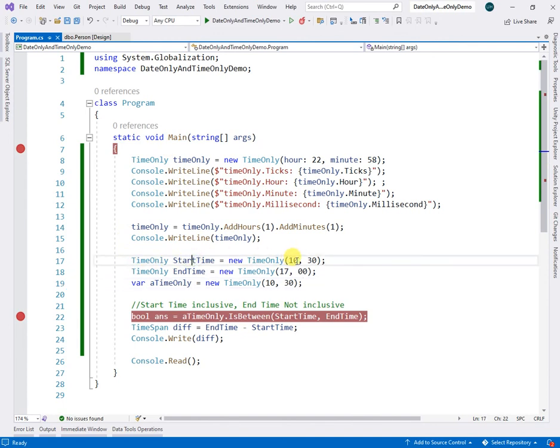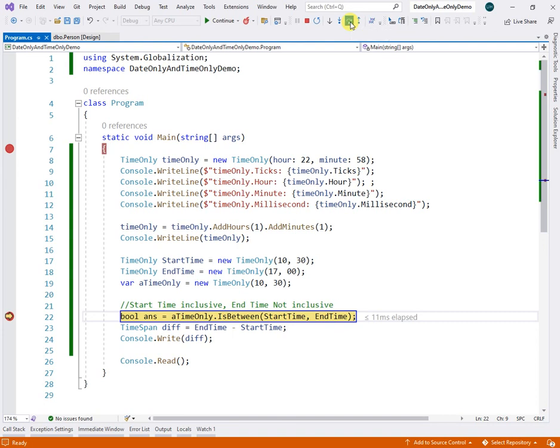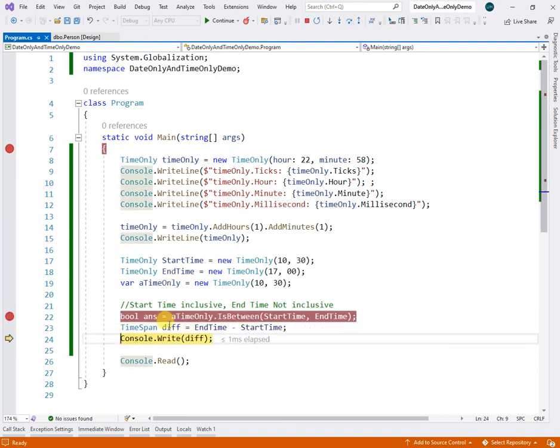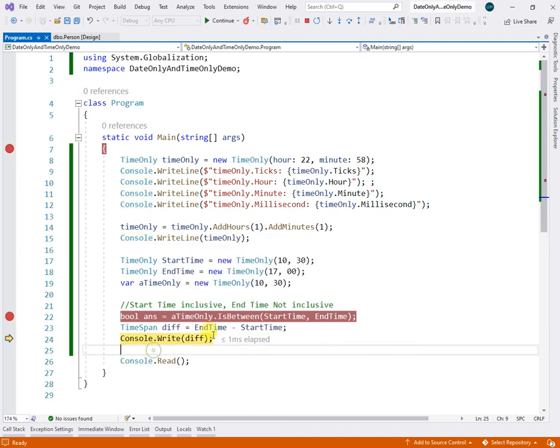My start time is 10:30 and my end time is 1700 hours, so I should be getting 6 hours and 30 minutes. So we run the program, I calculated the difference, and we get a TimeSpan which indicates 6 hours and 30 minutes. So you can make use of this operator to calculate the difference with the TimeSpan.